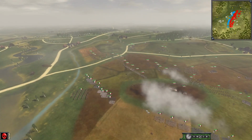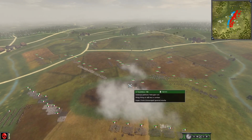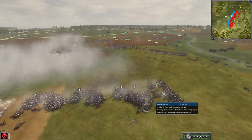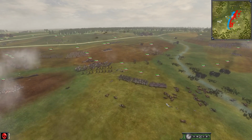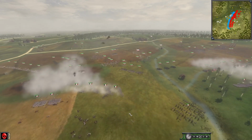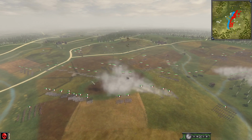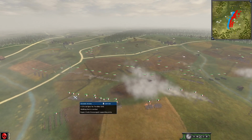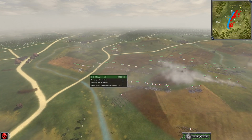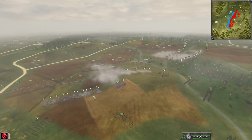This is a little better of a side. You have probably the number advantage. As you can see, Russia is holding, they have some grenadiers, line infantry holding this hill. Artillery sitting right here, just flattening a lot of French line infantry. So long as you hold defensively on this hill, you have cav to defend your artillery, you can force an engagement on this side, which is exactly what's happening. They are now advancing, attacking this part of the French army on the left flank here. And massive flank. As you see, a lot of infantry on this side pushing up. They're going to totally surround this French army. I would fall back as this French army.